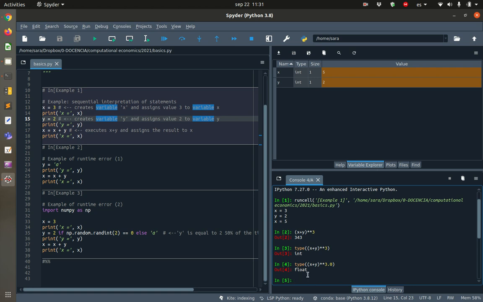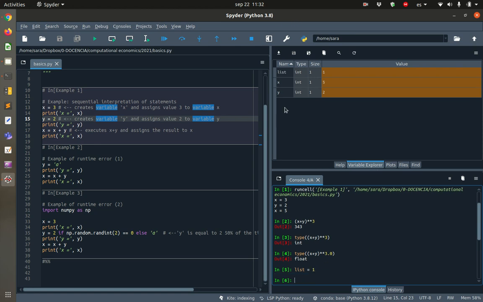The thing is that we have the plus and the multiplication operators also with lists and with strings. If I write this and you see a different color here, it is because this is a reserved name, well, it's not reserved, but if I write list equal to 1, then I have a variable which is called list.